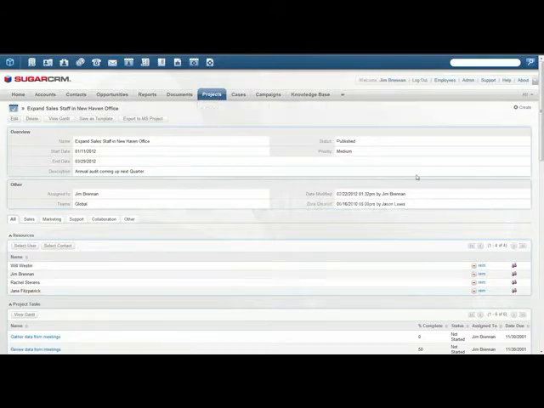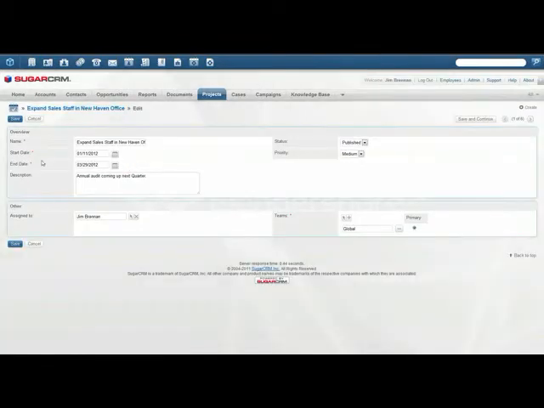Whenever you create it, it's pretty simple stuff. You're going to enter a name for the project. You're going to enter the start date. I'll edit this for you, and you'll see the required fields. You edit a start date and an end date, the name of the project, and of course the team.